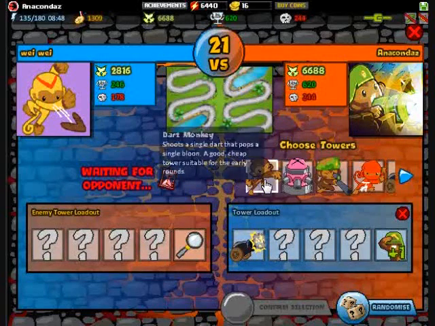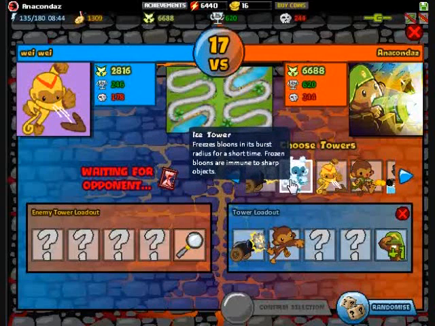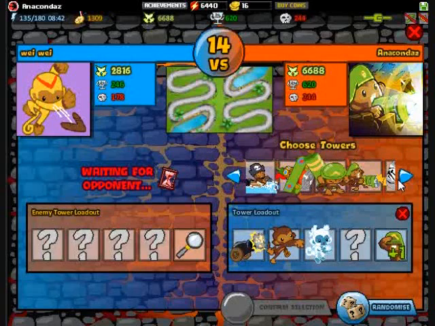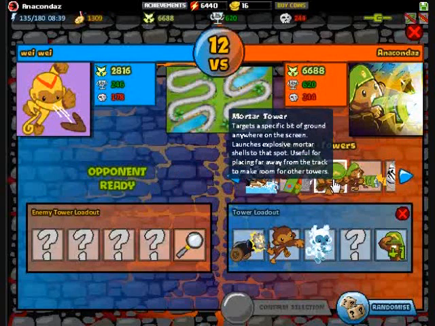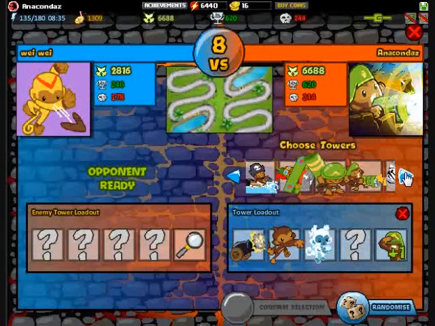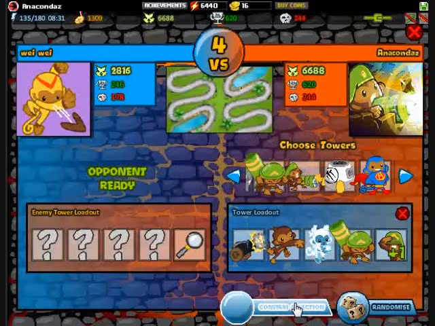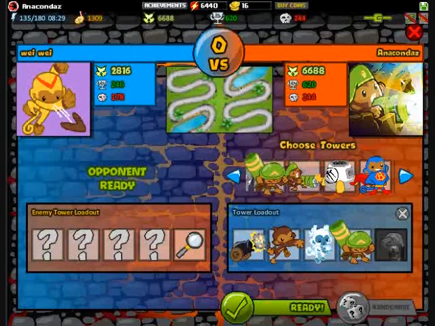Not the boomeranger. I might as well just save him for last. Or I might not even use him at all. Ice tower? That is a possibility. And a mortar. A mortar. Actually, yeah, I'm gonna go for mortar. So this is my loadout. Not quite sure what I'm actually stuck with for the last game, though.